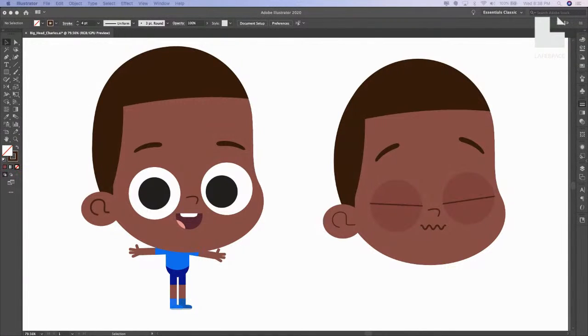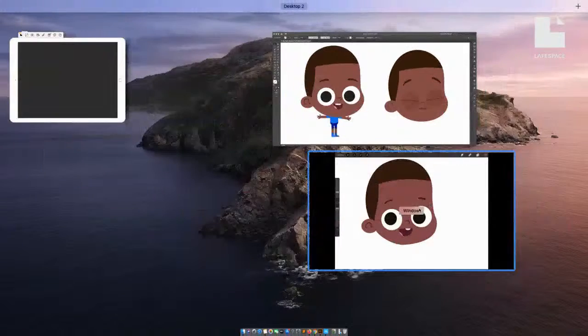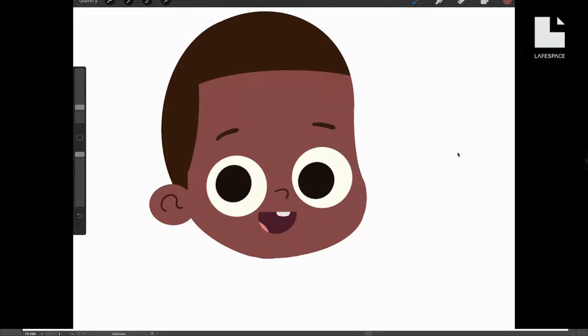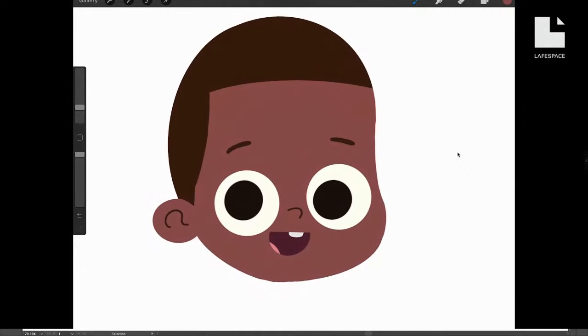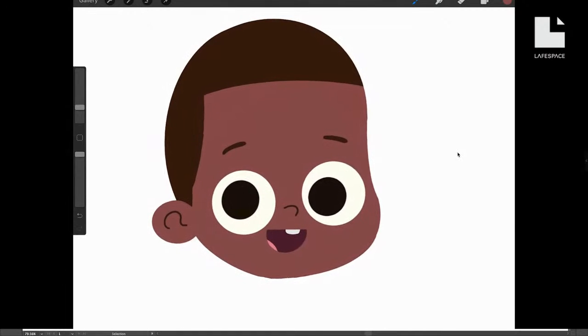So right now, as you can see, I have this character. This is my character, Big Head Charles. And this was originally designed in Procreate. This screen that you're looking at right now is actually Illustrator. I'm going to switch over to Procreate, and then we'll go from there. Okay, we're in Procreate right now on the iPad. This is my original character. The image I showed you before was vector. This is all pixel, meaning that I drew this.